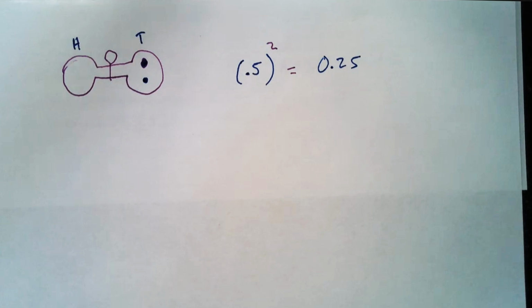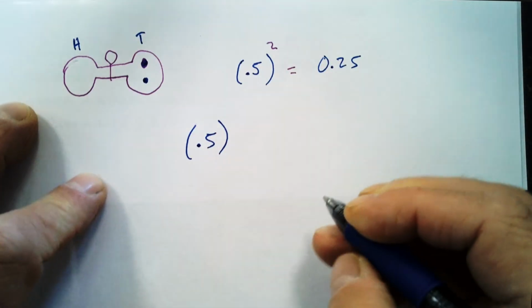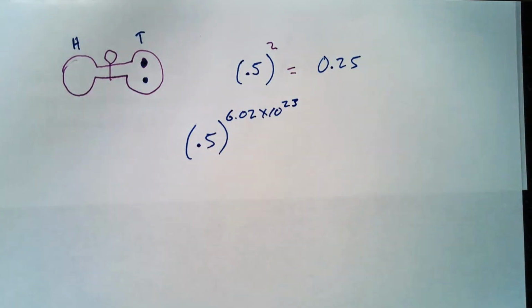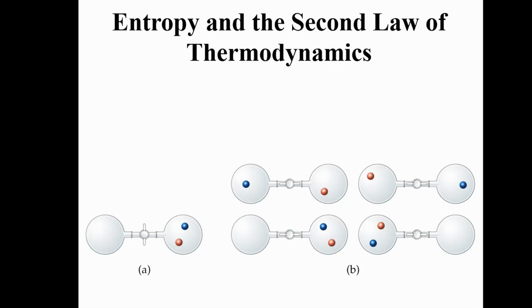Alright, let's imagine this flask is big enough to put a mole of gas in there. How much is a mole? Now what's the probability? Let's see if you can blow up your calculator. Raise 0.5 to Avogadro's number. Avogadro's number. Yeah, zero. Zero probability. Alright, well that was fun and interesting, I guess.